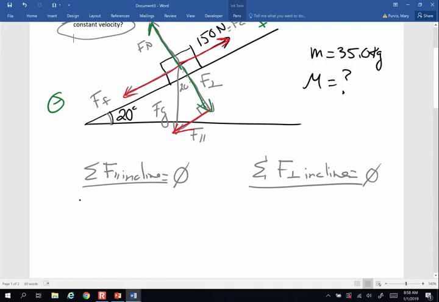The sum of the forces parallel to the incline, force applied, is an up force, and that is going to equal my two down forces, which is equal to my force of friction plus my force parallel. My force perpendicular to the incline, that's normal and force perpendicular, so force normal is going to be equal to that component of gravity.